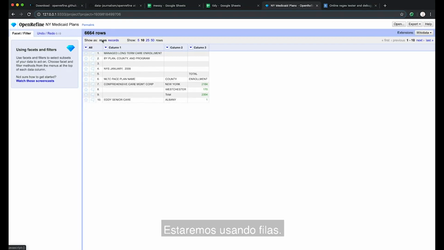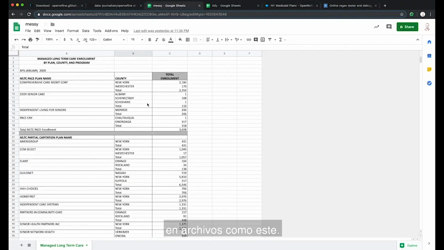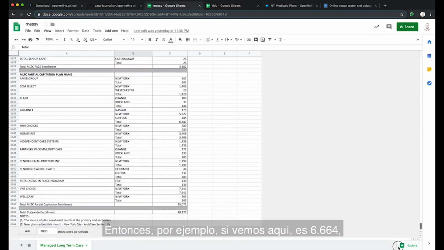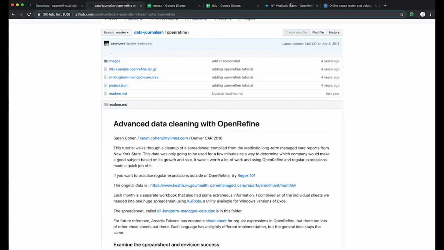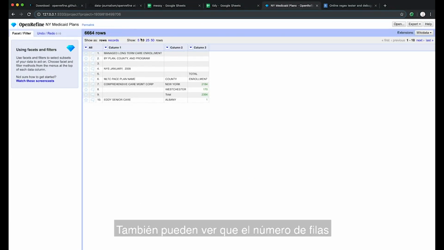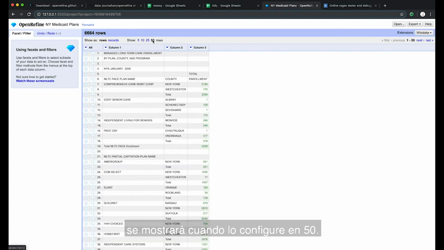We're going to be using rows. Those are rows that you usually see in files like this. So, for example, here it says 6,664. That is the same number of rows that we're seeing here. You also see the number of rows it's going to be showing. I'm going to put in 50.